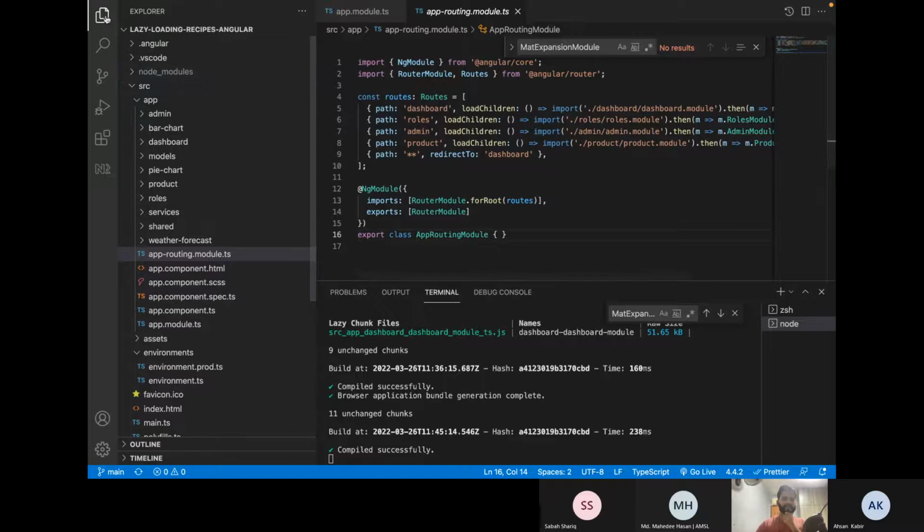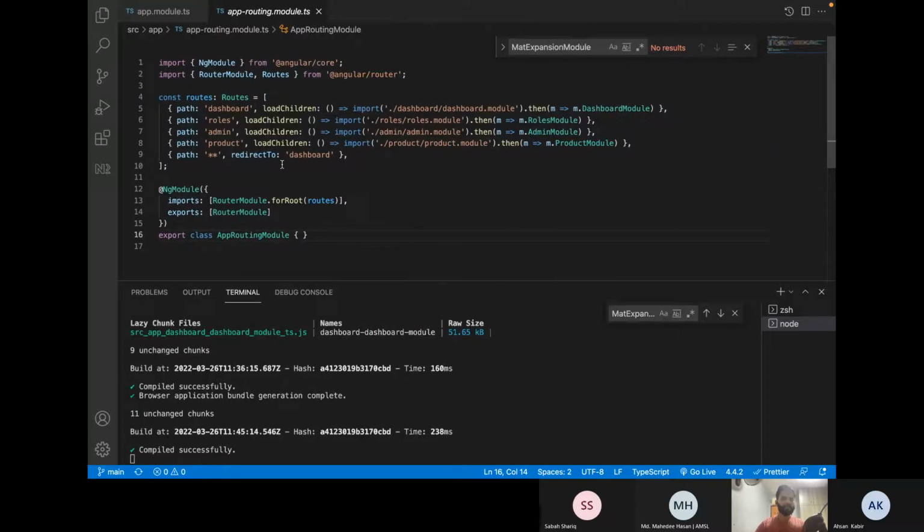What this has is the same configuration that I have shown you, this one, and we just say that load a particular module when the route matches. So that's all it has.